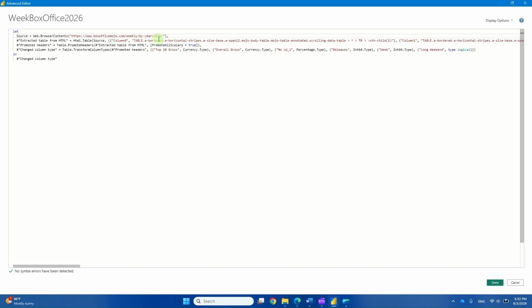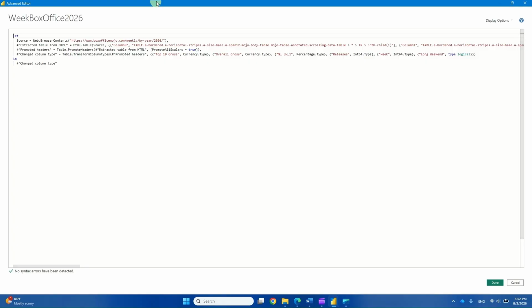Each time we retrieve data, we're basically changing this parameter to a different year. To take advantage of this, we need to define a function, and in this function there's an input, which is the year element.